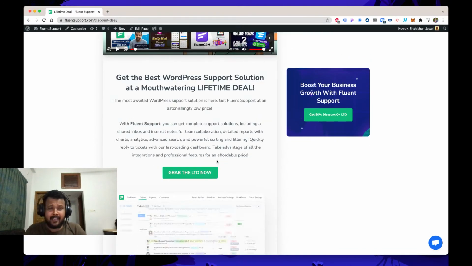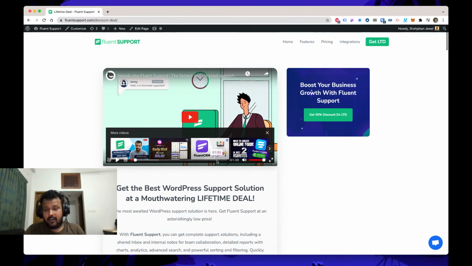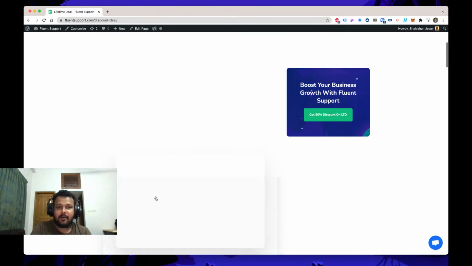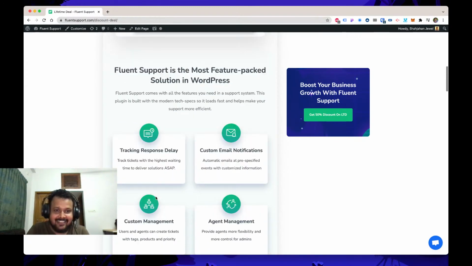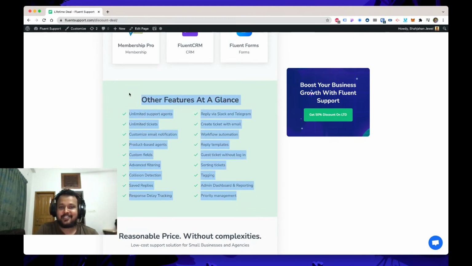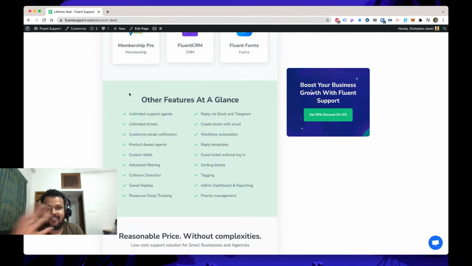We have many features that I did not cover, but if you want to get an idea of what Fluent Support can do, you can go to our documentation and see all the related documentation. We could not keep all the features here. You can see other features at a glance, but you cannot describe everything in the sales page.